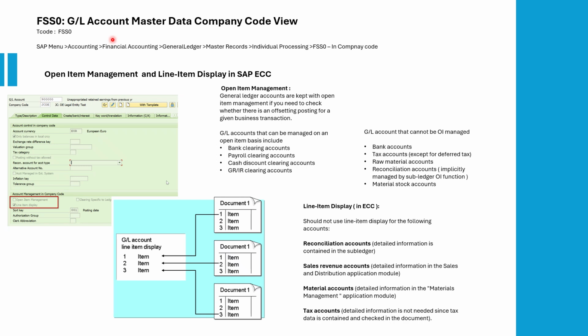and also no open item management. Just understand one more thing: if we have open item management, line item display is necessary there, because when a document is posted, the line item in the GL account has to be recorded, whether it is a debit entry or a credit entry. So we need it for open item management, right? Just understand that whatever accounts have open item management also have line item display, and if an account is not open item managed, there is very little chance of it having the line item display checkbox set. Okay, then let's move to the next topic.